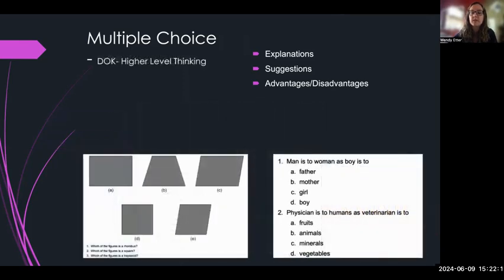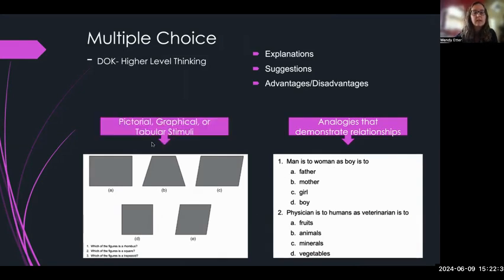Next, we want to talk about the other type of multiple choice questions. Both of these are good examples, but they're different types of examples. The first one is multiple choice like you'd see on the Miller analogy test if you have someone that's taking that to get into graduate school, or you could use it in a class as needed. You have analogies to demonstrate relationships. So that leads to the Bloom's taxonomy of analysis a little bit higher.